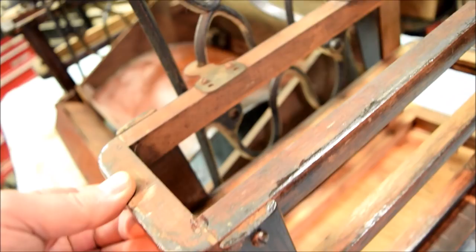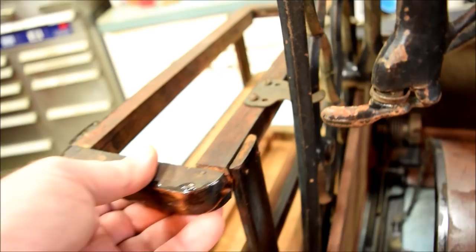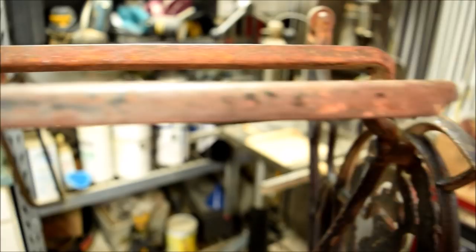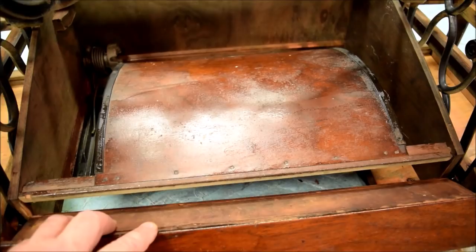Pieces of veneer would remain underneath the pieces that we just took off. So I would say that somebody tore the veneer off and then refinished over the base of the machine, the substrate, which is oak plywood. So just an interesting piece of the history of the machine. There's a little broken piece of the drawer frame we're going to have to take care of.